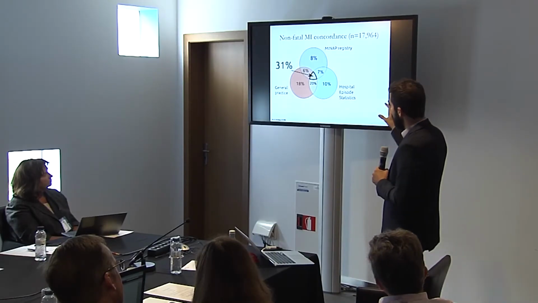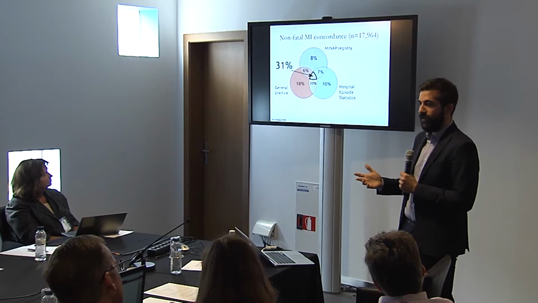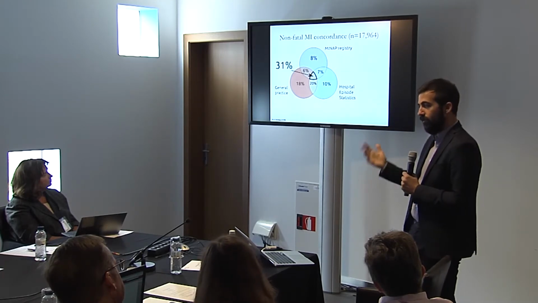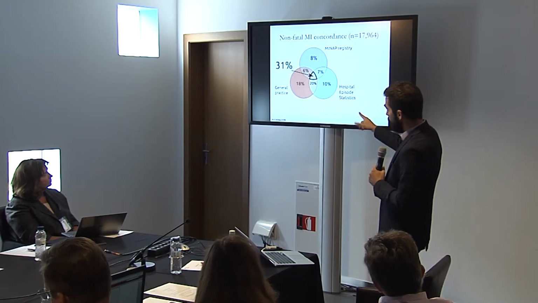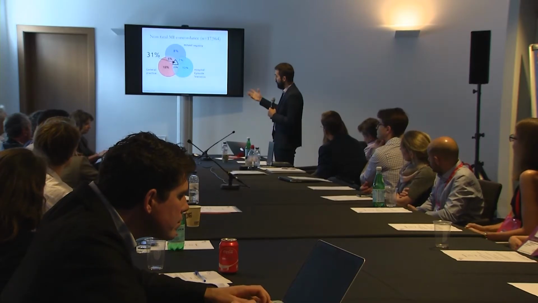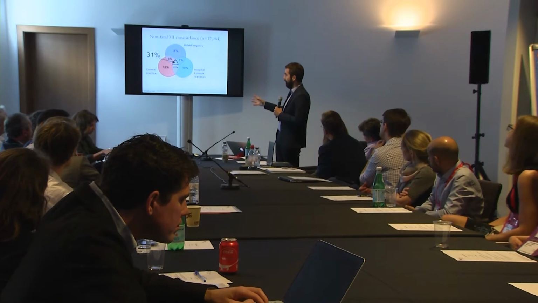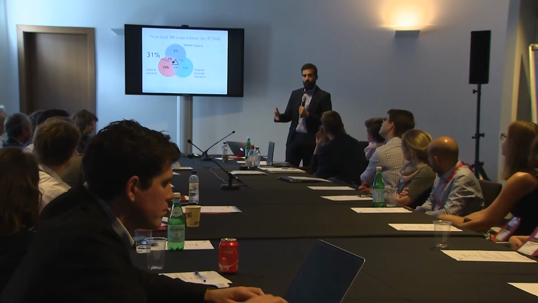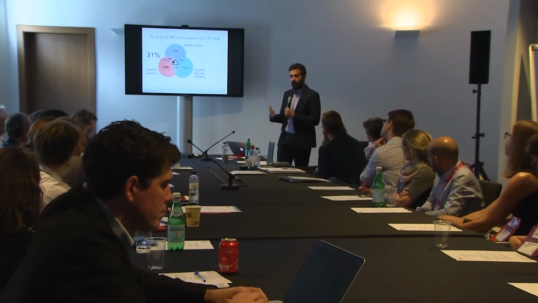And the heart attack registry, I guess, because it's a non-mandatory registry, you could argue, and we know that it misses some cases. But definitely that 20% between the bottom two circles in the Venn diagram just shows you that, and this is just non-fatal MI. So this process would have to be repeated for every single condition that you're looking at. And I guess the idea is that unless you link multiple data sources together, which leads to more information governance and ethics and bureaucracy, etc., you underestimate incidence rates quite a lot.